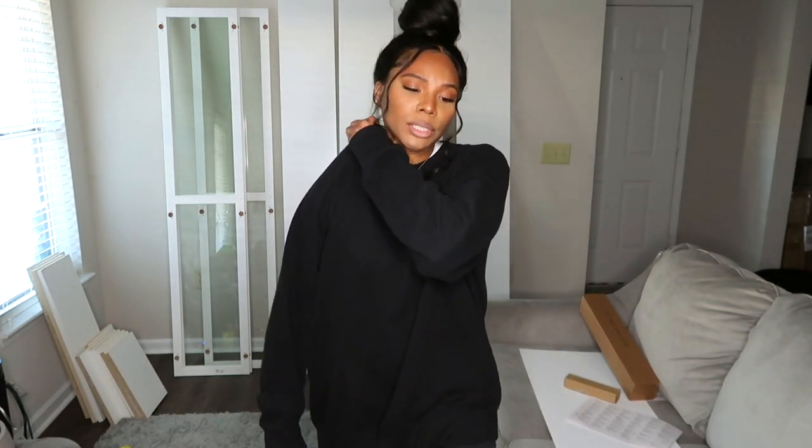I was going to actually paint the whole bookcase. I don't know why I keep saying shelves. But I was looking on YouTube and everybody was like, oh, because of what it's made of, you're going to have to sand it, and then you're going to have to prime it and paint it. And I was going to do all that. Like, I'm fine with doing it.